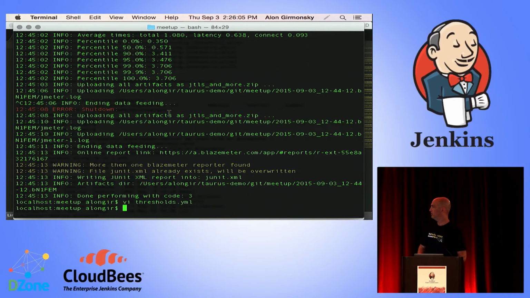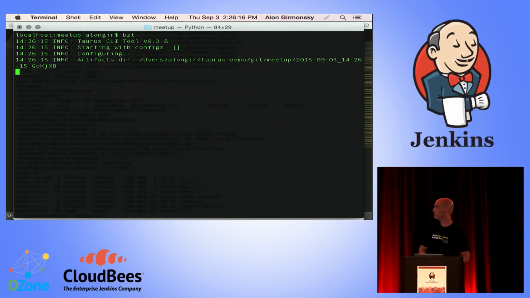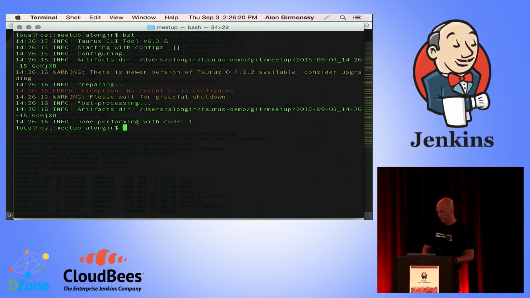Okay. Next on the agenda. So this is my computer, and this is Taurus, simple BCT. And what I'm about to do, let's see what I have in my folder.